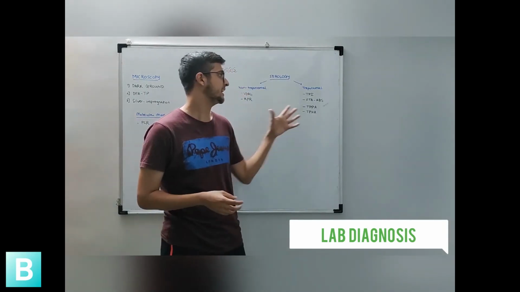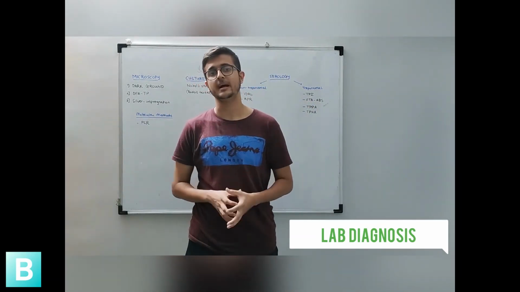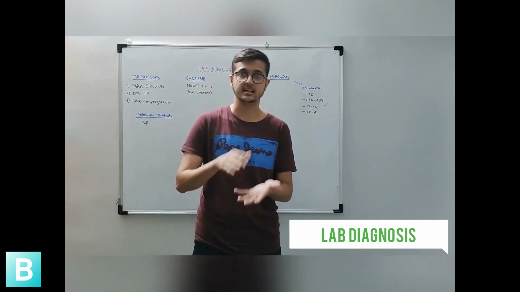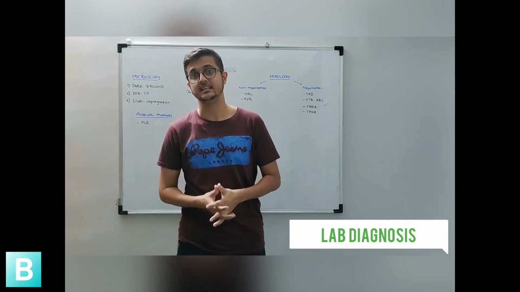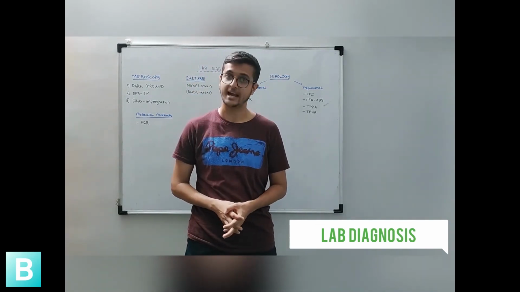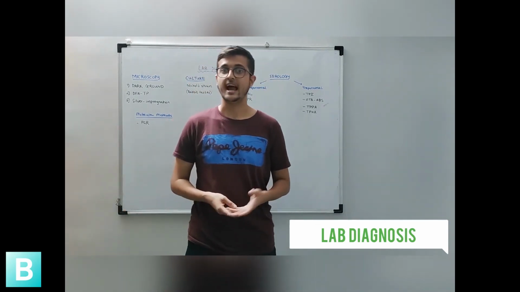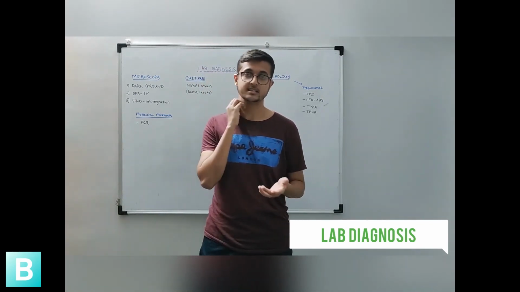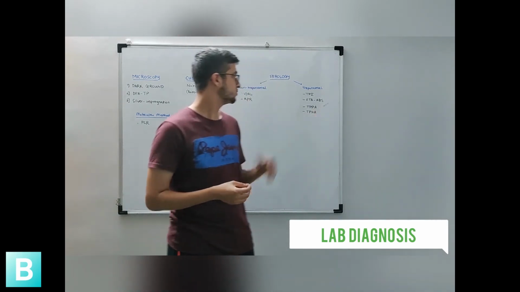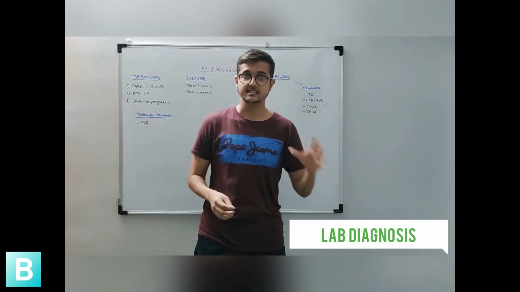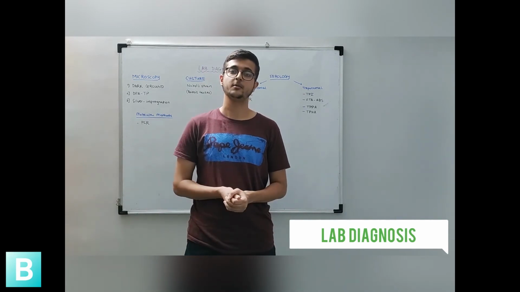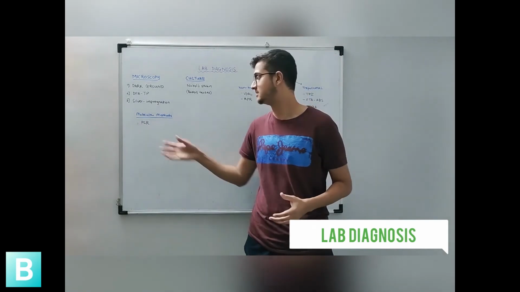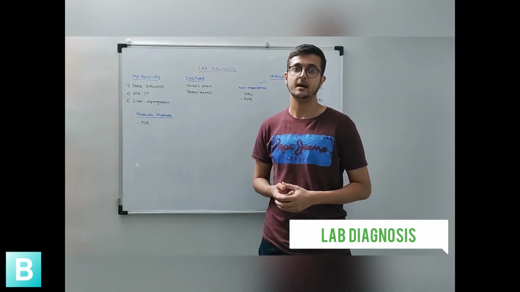The next test is the FTA-ABS, which is the fluorescent treponemal antibody absorption test. This is one of the main tests. In this, the human sera is coated on a plate which previously contains the killed Treponema pallidum antigen. After that, fluorescent anti-human immunoglobulin is used and we can detect the antibodies by fluorescent microscopy. The next ones are TPPA and TPHA. These both tests use the Treponema pallidum extract. Moving on, we have molecular methods. The molecular method used is PCR. This concludes our lab diagnosis.